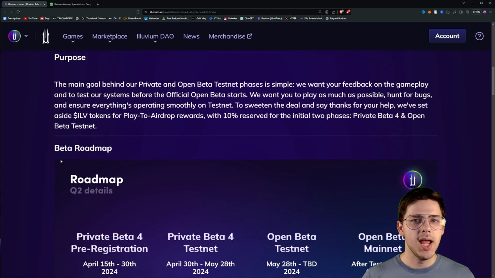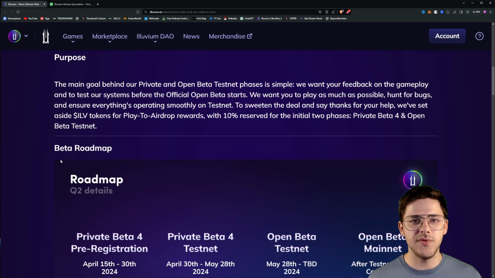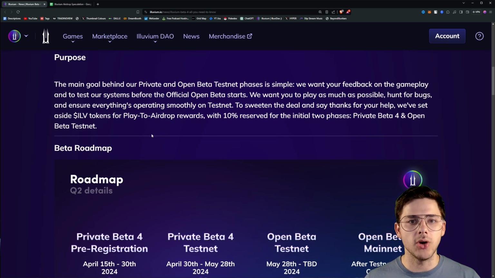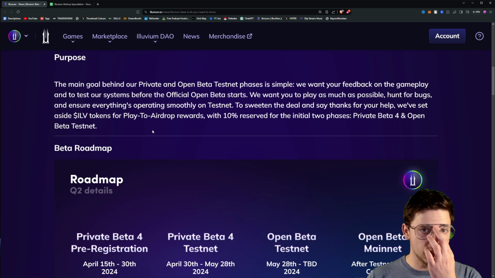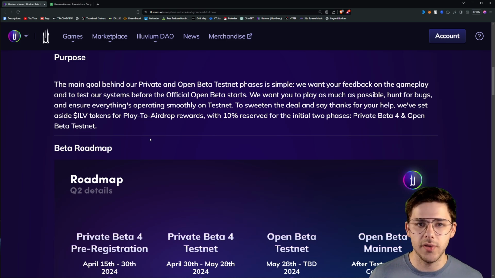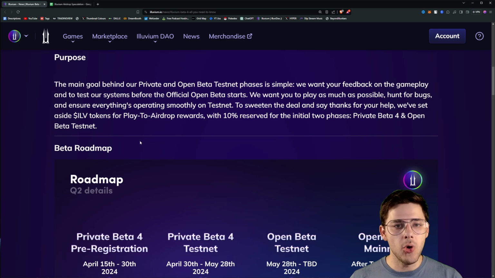So firstly, they say that the main goal behind our private and open beta testnet phases is simple. We want your feedback on the gameplay and to test our systems before the official open beta starts. We want you to play as much as possible, hunt for bugs, and ensure everything's operating smoothly on testnet. To sweeten the deal and say thanks for your help, we've set aside ILV tokens for play to airdrop rewards with 10% reserved for the initial two phases, private beta 4 and open beta testnet.